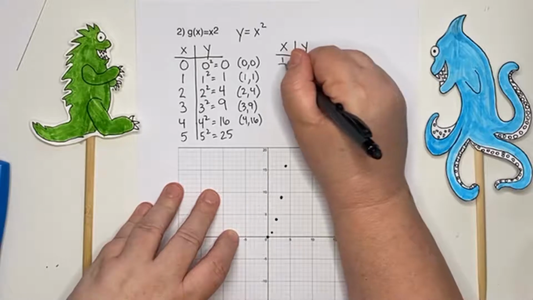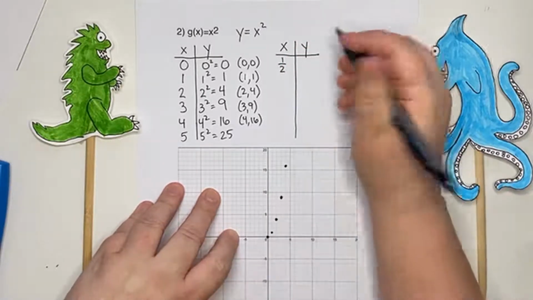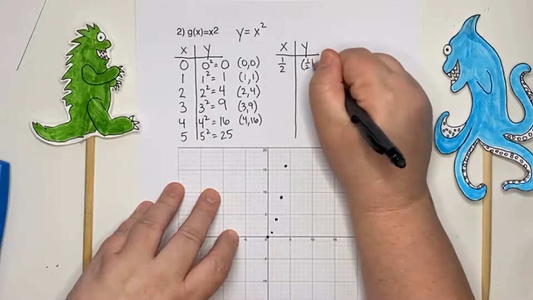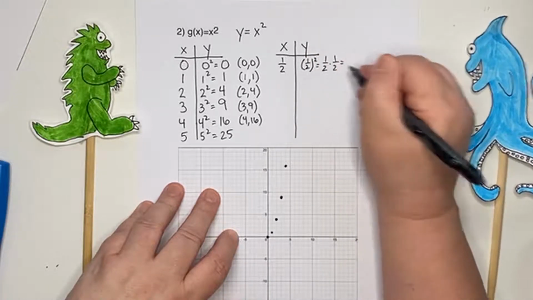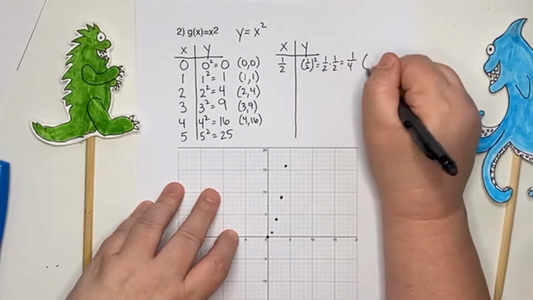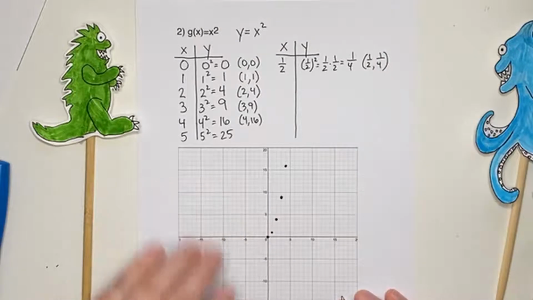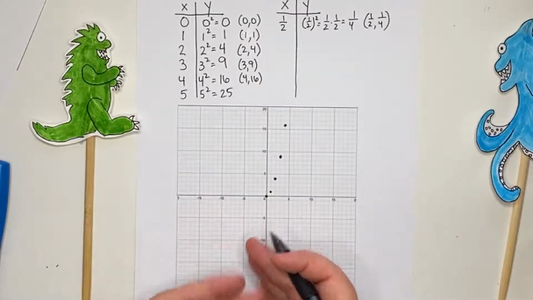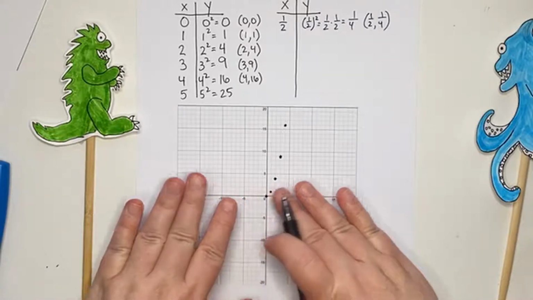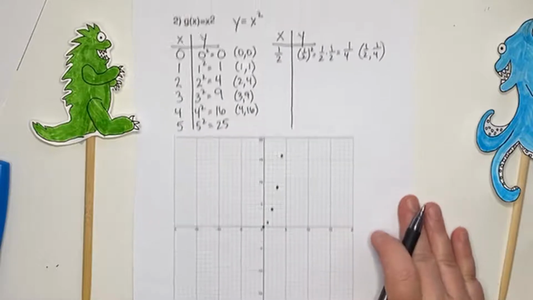So what happens when x is 1/2? That is an interesting number to look at. Let's look at 1/2, the quantity squared. That's 1/2 times 1/2, which is 1/4. Okay, I wish we were in person, because if we were in person, I'd be doing this on a tablet, and then I'd be able to slide it open. We could look at the bigger picture, but you're going to have to take my word for this.